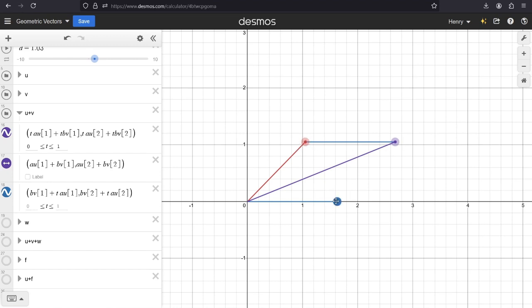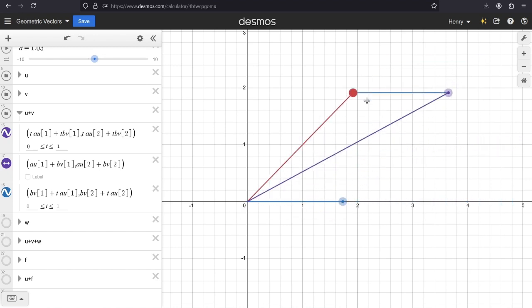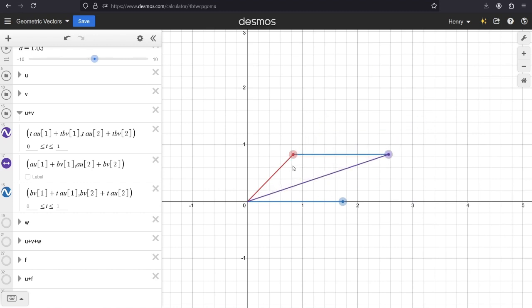So if I were to keep these separate and scale them, you can see that changes the sum. I can change u, and that makes the sum sort of move in the direction of u. I can change v, that makes the sum move in the direction of v. If we do scale them individually, we'll see that something interesting happens. By changing these scalars, I can touch every point in the 2D plane.